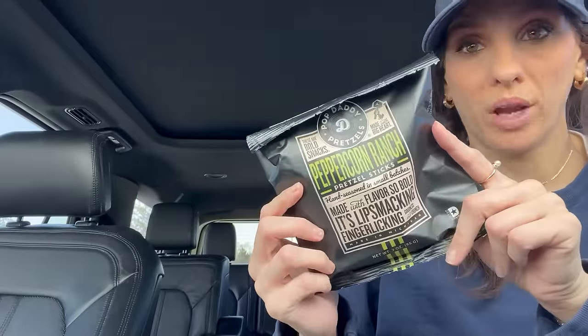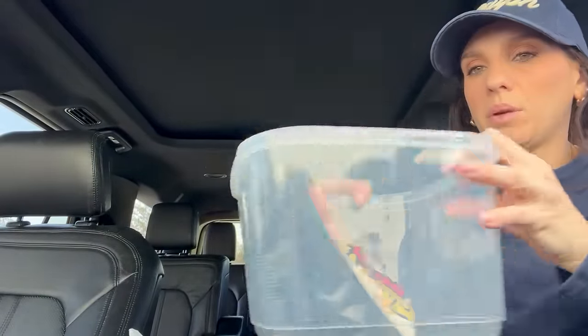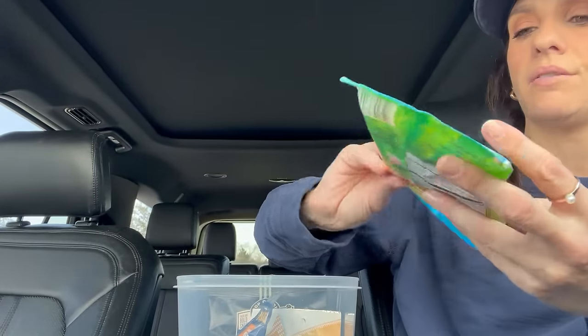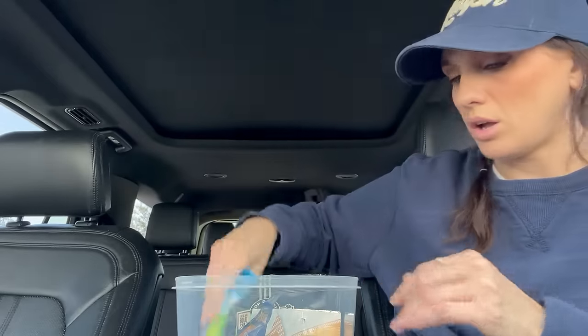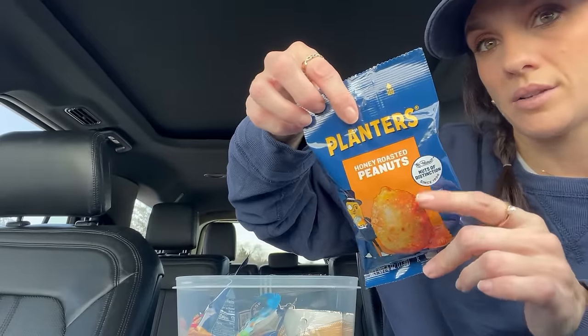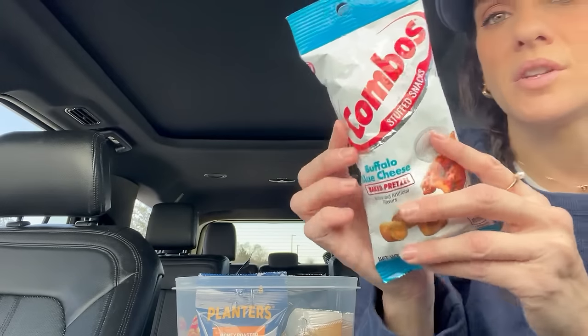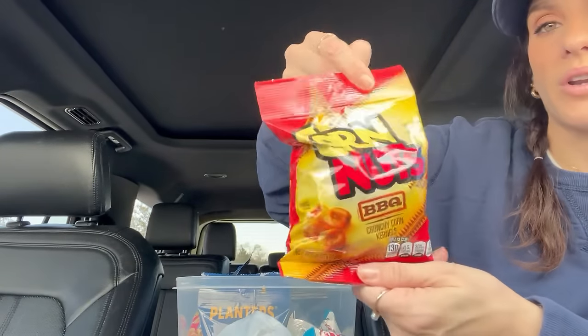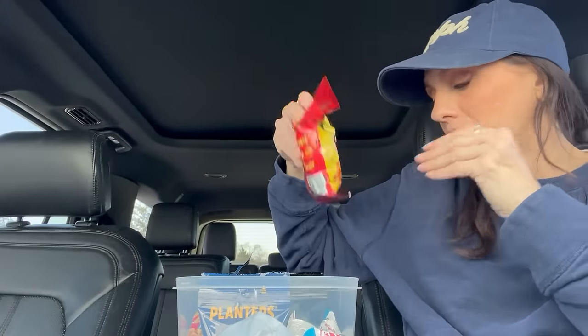Here is one of the last bags. I also got the peppercorn ranch pretzel sticks. I got the honey roasted peanuts — love those. I got these hidden valley ranch toasted corns, also a snack in there. I got regular salted peanuts going in here. I actually got two packs of the honey roasted because I love the honey roasted. And then I also got the combos — this is the buffalo blue cheese stuffed. That's also going in here. And I got the corn nuts barbecue. I cannot wait to try that.